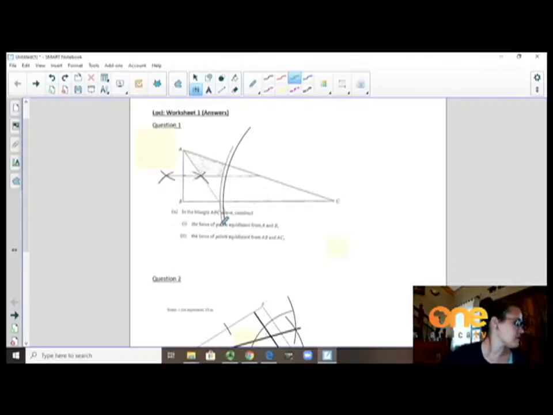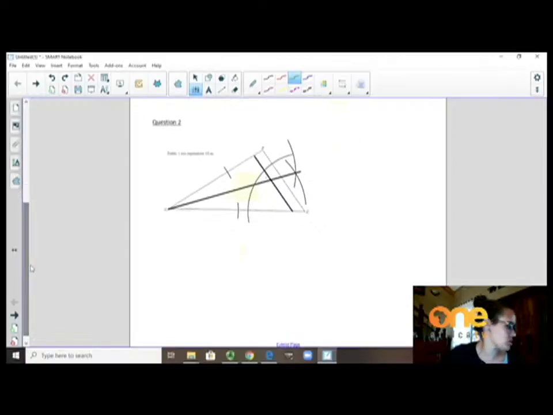Then you have to shade the region inside the triangle consisting of points which are closer to A than to B. So closer to A, above that first line. Closer to AC than to AB. So again, closer to that side, AC is that line, than to AB, so on that side, and more than 9 centimeters from C, so behind this part. And this part was the area that you should have shaded with lines. So that was question 1.